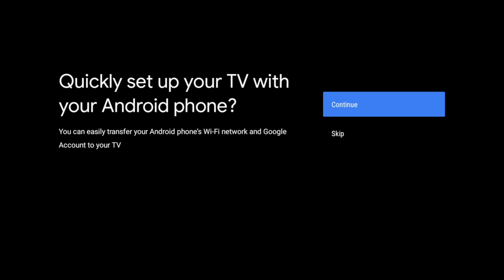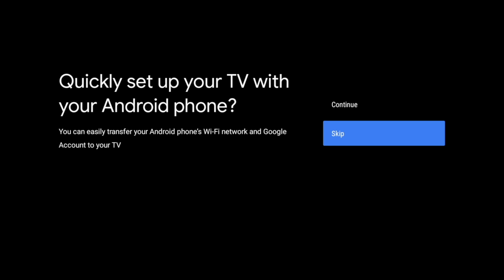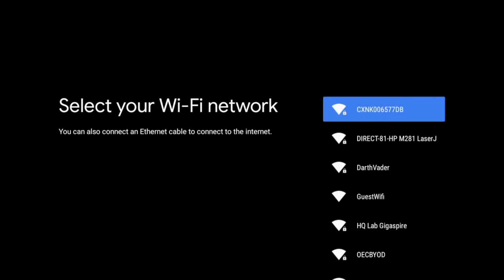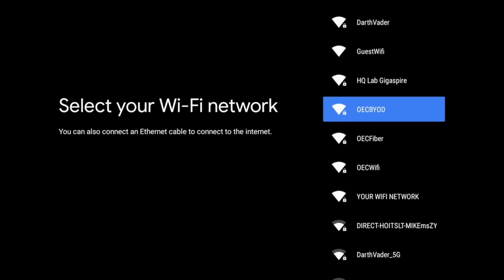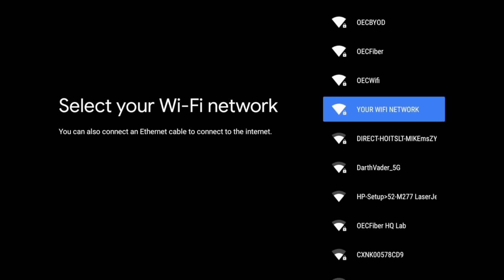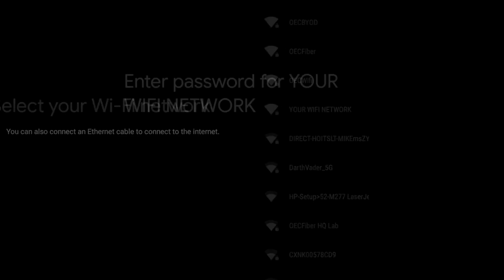If you have an Android phone or tablet, selecting Yes on this screen will help automate parts of the setup process. Using an Android phone or tablet is not required, so feel free to skip this step to continue with the setup as usual. On the next screen, you will connect your box to your Wi-Fi network. If you hardwired your box using an Ethernet cable, your box will automatically skip this step. If you are using a Wi-Fi connection, you will need to scroll to your Wi-Fi network, press the select button on your remote, and enter your Wi-Fi password.